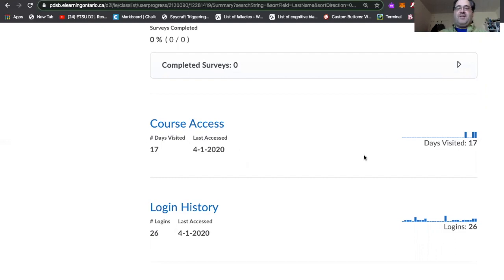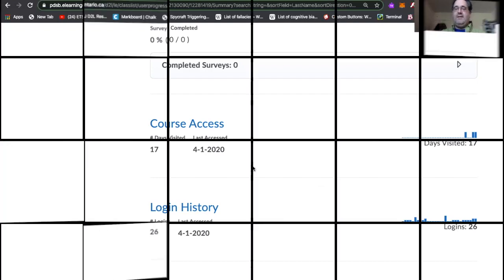So you can theoretically call them on that, but I have always been very skeptical of this information because I know that it's not infallible. So listen to the students when they explain what they've been doing, but this can definitely be a potential yellow card if they have not been accessing the site or have been doing so infrequently.